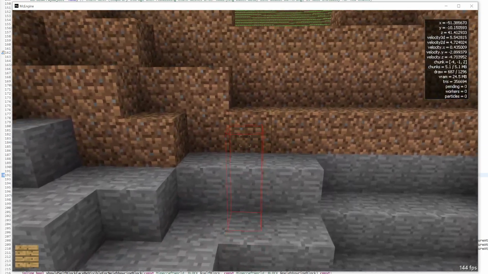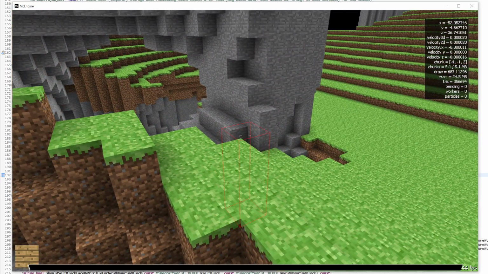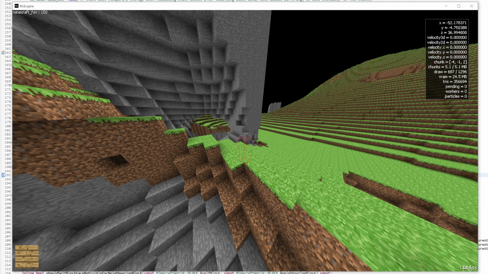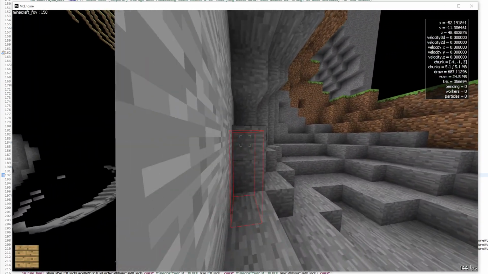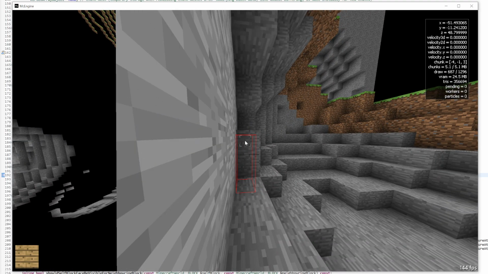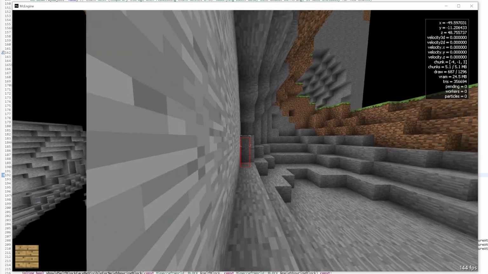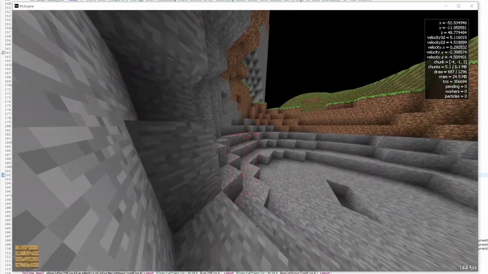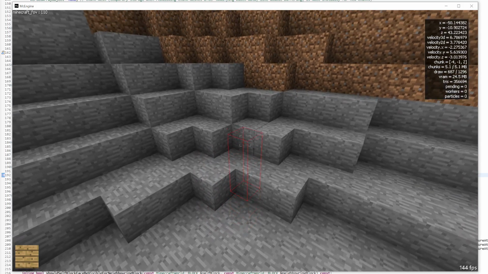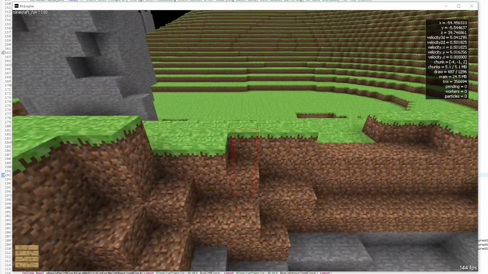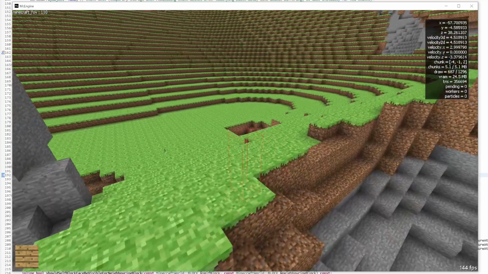Although this currently depends on the FOV, so if someone has a stupid FOV value like 150, and then gets very parallel to like a wall, then they can see through. Because the box trace that's used for making sure the camera doesn't clip is using a fixed size. It's 0.2, I think, in each axis. Minecraft does the same, just a fixed size. So at some FOV, you will clip and you can see through the world, but that's fine. If you're playing with that sort of FOV, then yeah, that's your fault at that point. You could dynamically size the box of the trace depending on the FOV, but I'm too lazy for that.